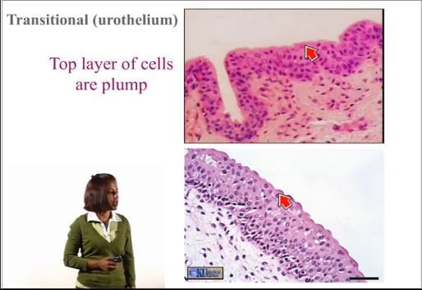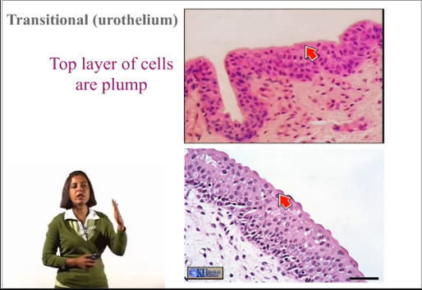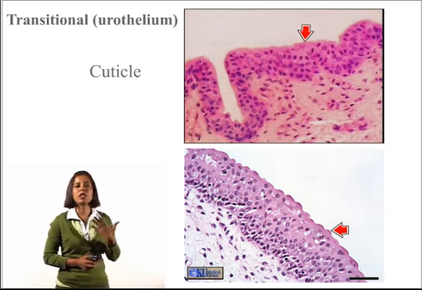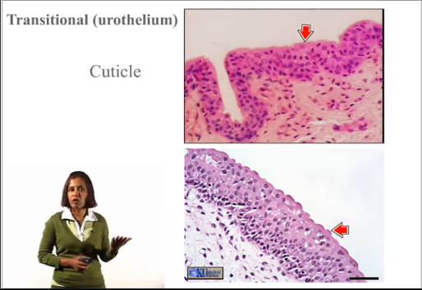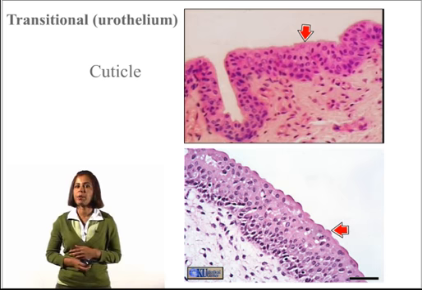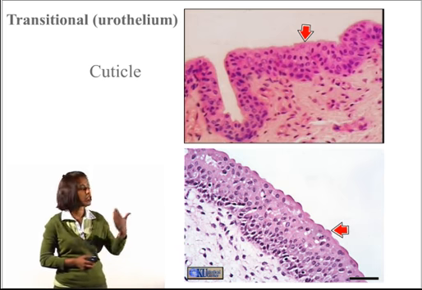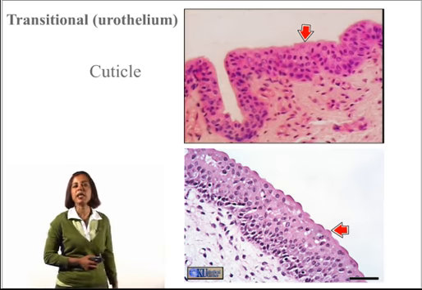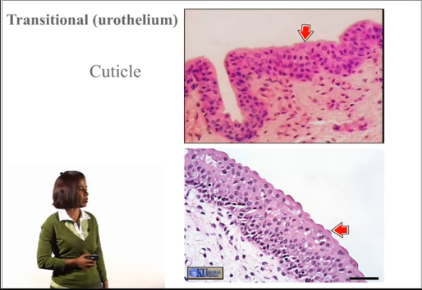In transitional epithelium, another fascinating feature is that on the top layer you have a thin membrane called the cuticle. And this helps because this not only protects the wall of the urinary tract, which is where the transitional epithelium is found, but it is impervious to urine. That means it does not allow water, which is present in urine, to pass through the epithelium and get inside the wall of the bladder. And that is called cuticle.